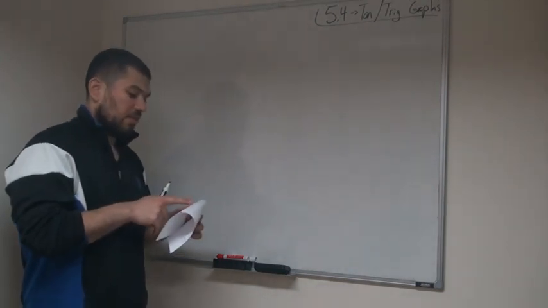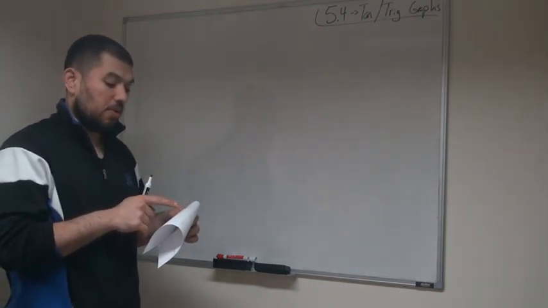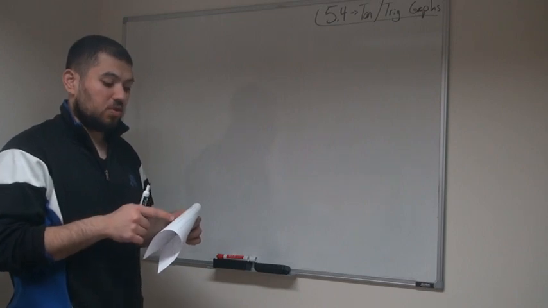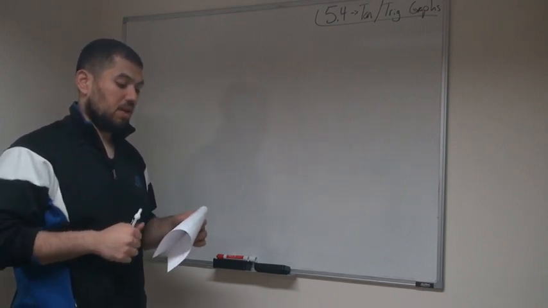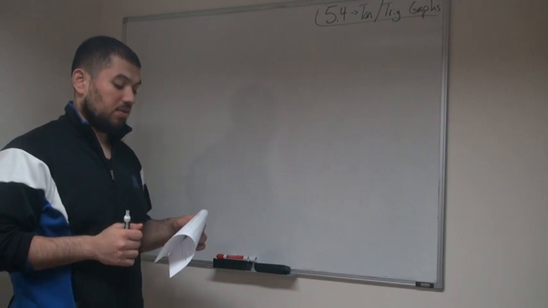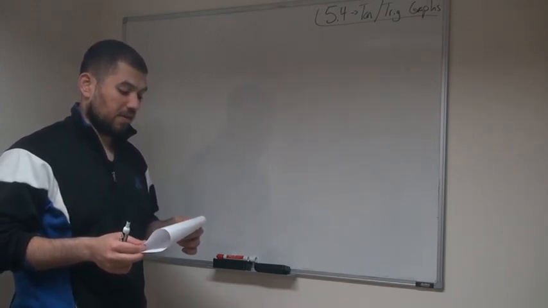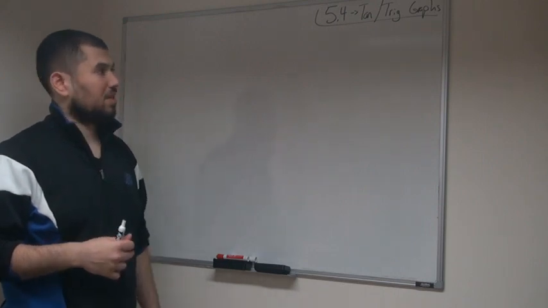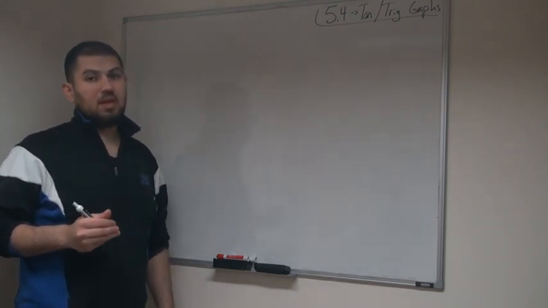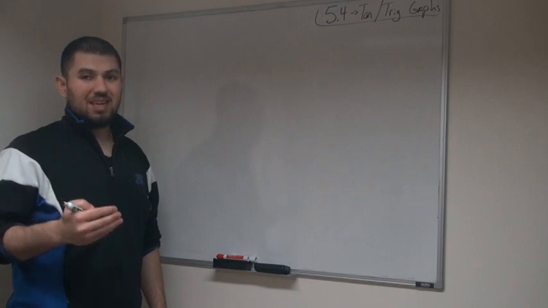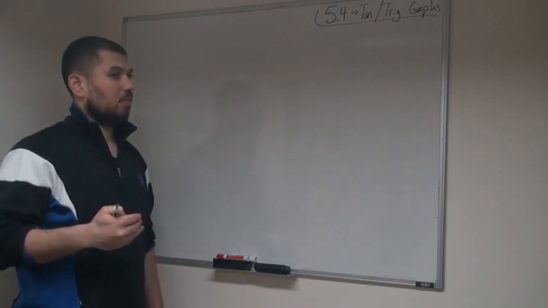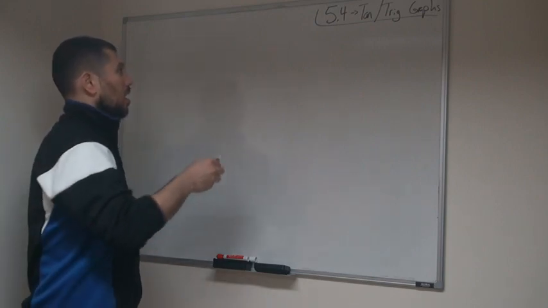I have here that the functions tangent and cotangent both have a period of pi, not 2 pi like sine and cosine. Tan of x plus pi is equal to tan of x. Cotan of x plus pi equals the cotan of x. So we discussed in 5.3 that a period is a cycle or a length of one complete cycle.